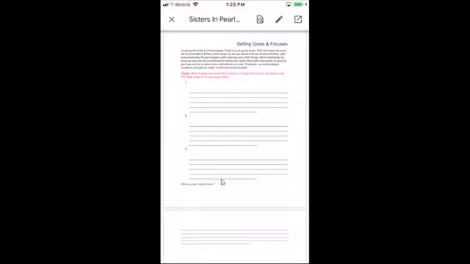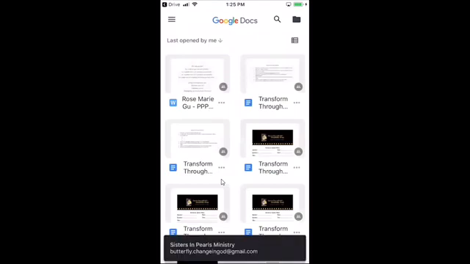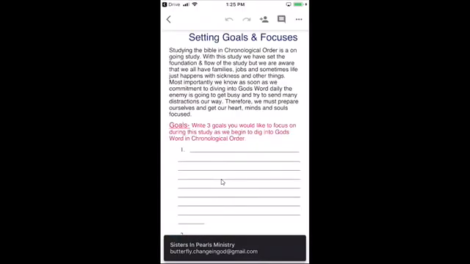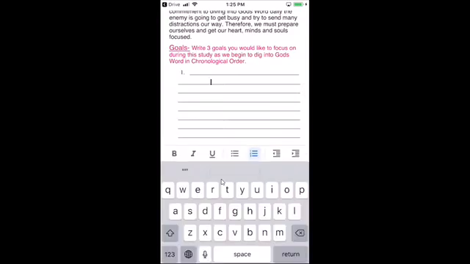Now, if you go back, you have the top three buttons at the top. If you hit the last one, it will open it up. If you have a Google Drive, it'll open it up for you there. And then here you can also type in your words, okay? And this is all from the phone.